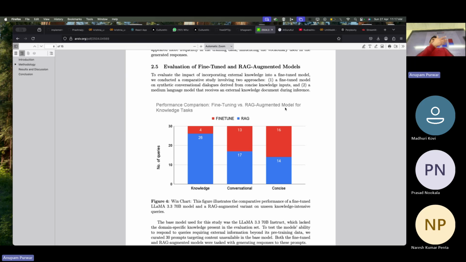So you can think of it and then you can compare. Here also we have done some comparison and a paper came out of it. So if some of you are hands-on in terms of coding, you can pick that up. Maybe one group can do fine-tuning, one group can do RAG, and then you compare all the things with ChatGPT as a benchmark. Then we can create these types of win charts, showing which is doing how. And then it can be a good paper on its own.